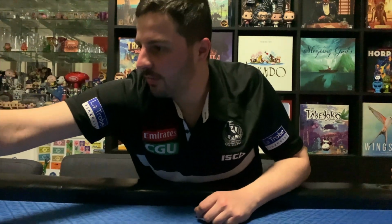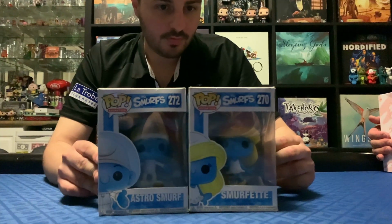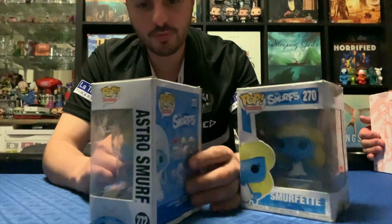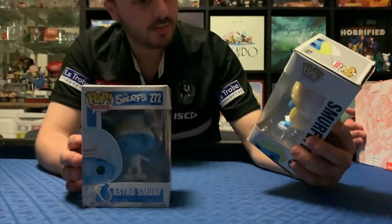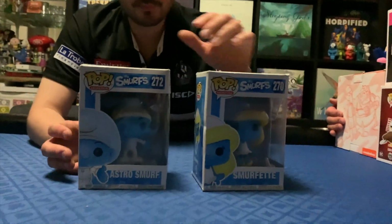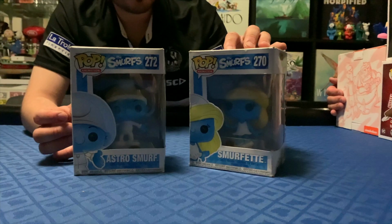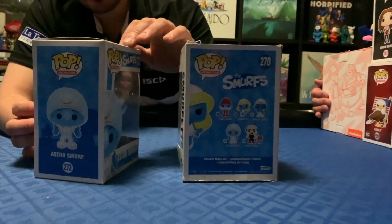All right, I got these. These are another two that you were very happy about. Smurf ones. Smurfette and Astro Smurf. If anyone remembers, I got one of the Smurfs from a mystery box. I've got Astro Smurf. I'm very happy about Smurfette because we took some time to clean these up and get them pristine. Her head was off as well. Yeah, we got that nice and glued up and made it all look nice. Some of them had minor defects with the figure on the inside as well, which we've tidied up. It took a couple of minutes, but it's worked out pretty well.